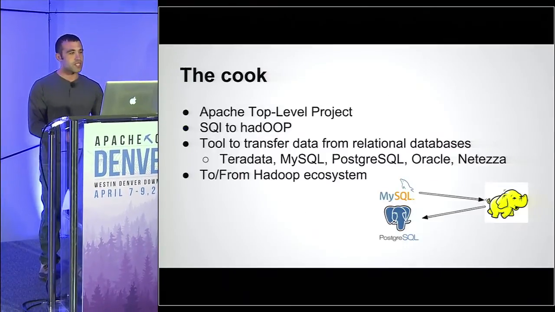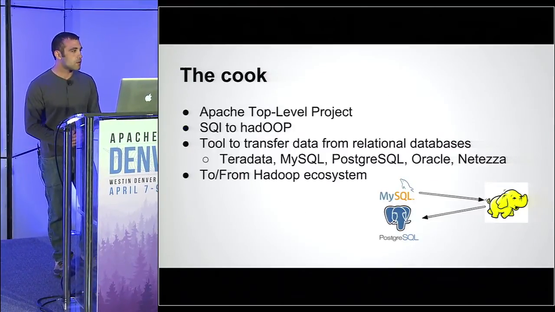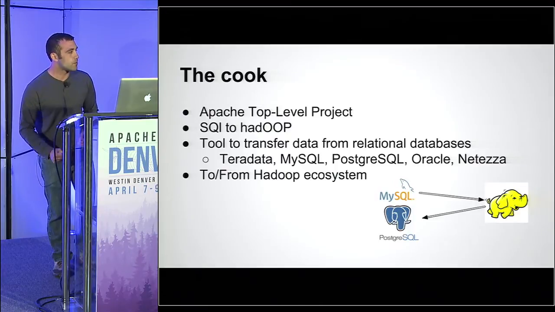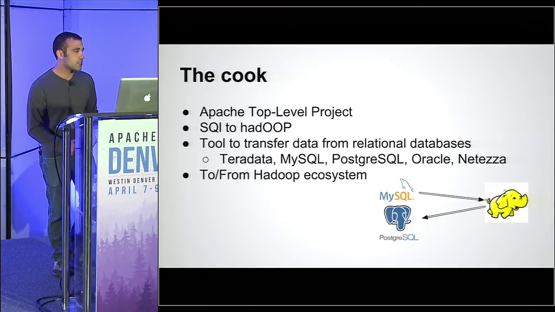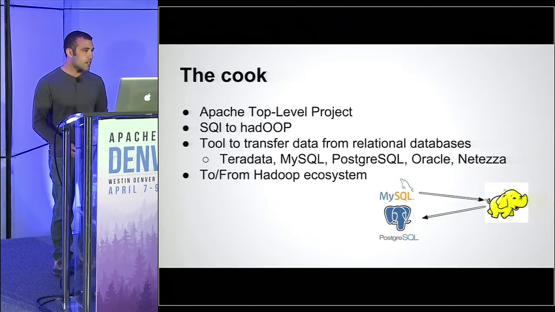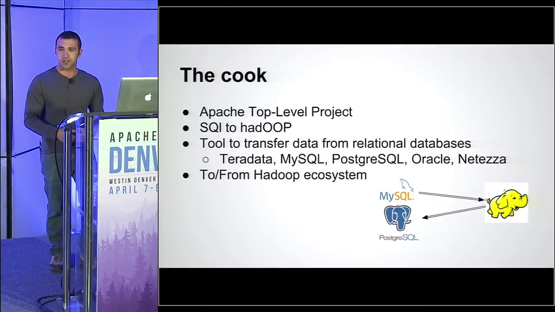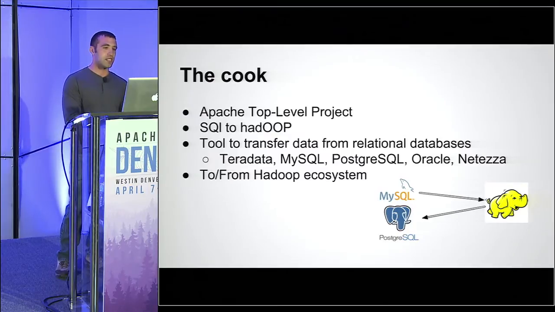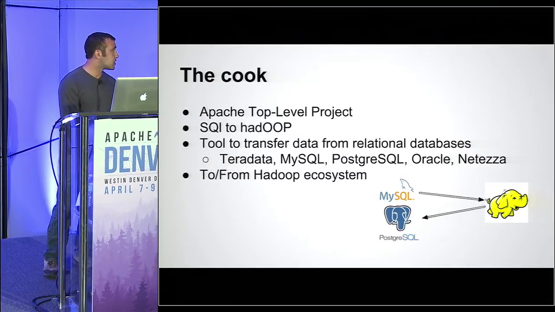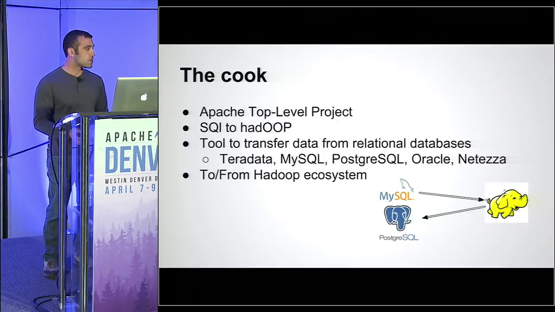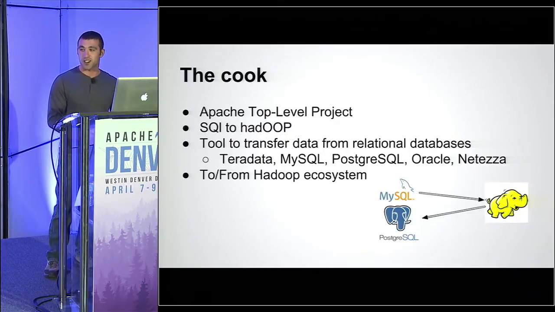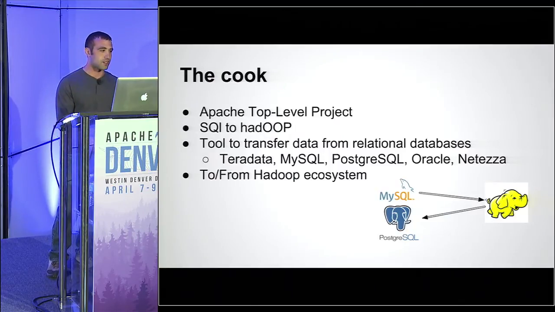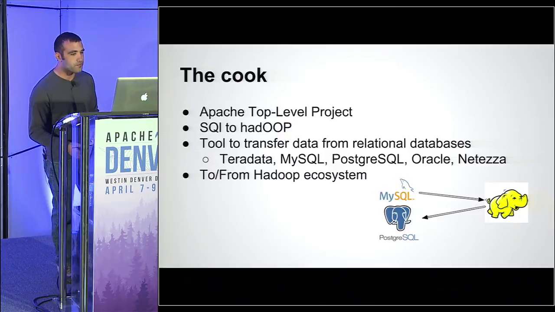And so that's where Sqoop came in. Sqoop is the one tool to rule them all. If you can imagine it in a database agnostic fashion, we'll connect to any relational database that you can think of, and then enable you to transfer data into Hadoop. Also, it integrates with the majority of the Hadoop components, such as HBase and Hive. And if you just want to transfer data to HDFS, you can choose sequence files or Avro files or just plain text files, et cetera.